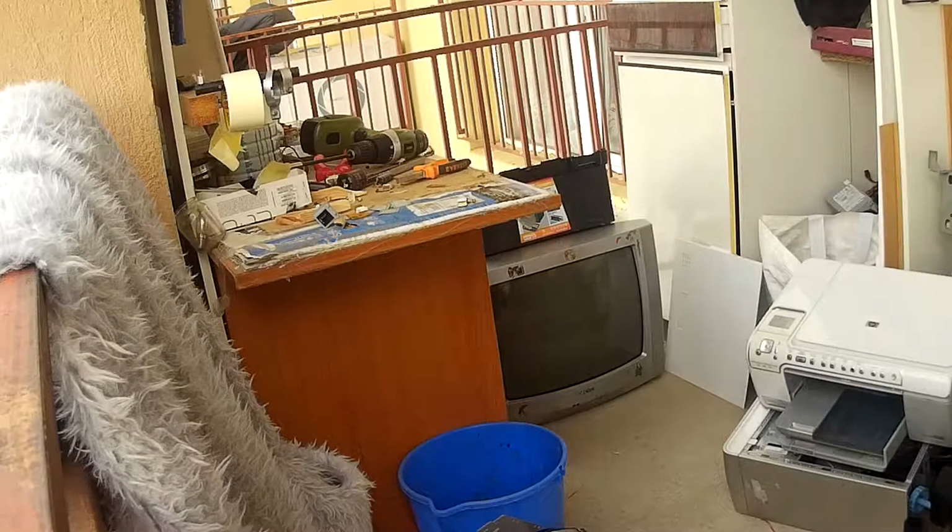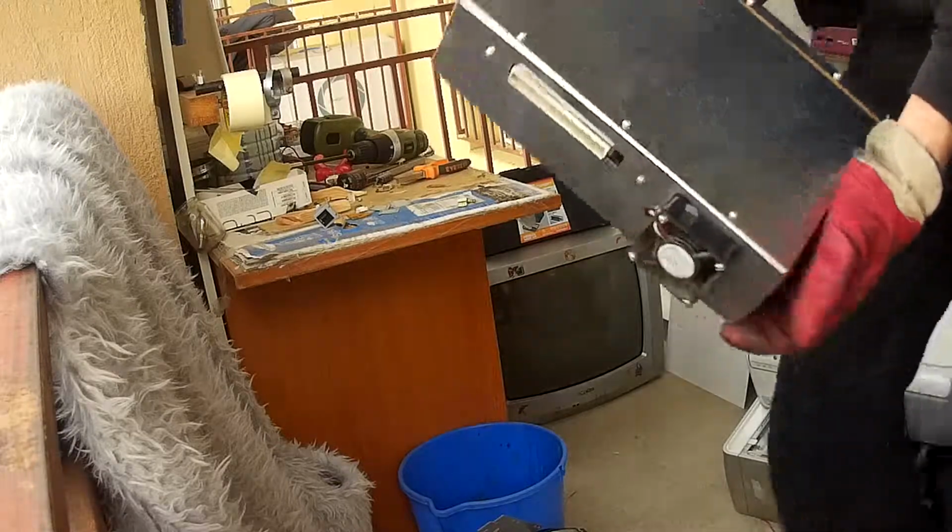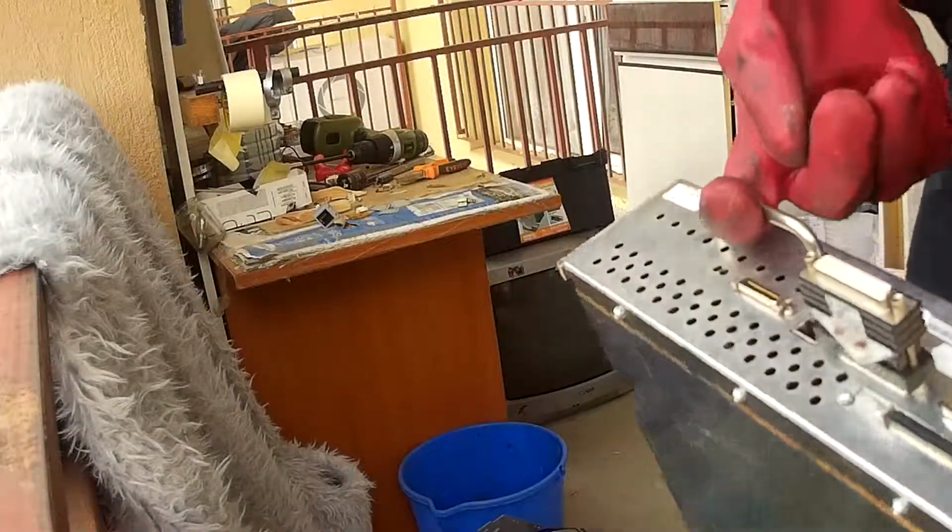So that was the power supply. Let me show you something that I saw and I remember. I will take apart now. So this unit came off pretty easy. I just slid it off from the printers.